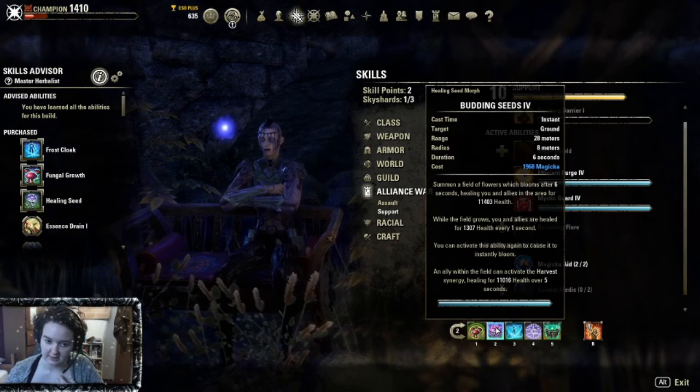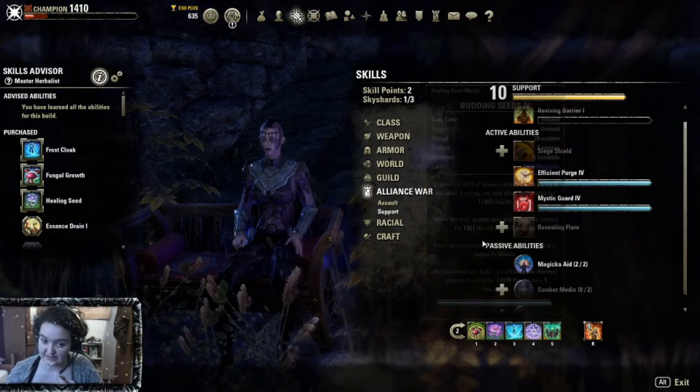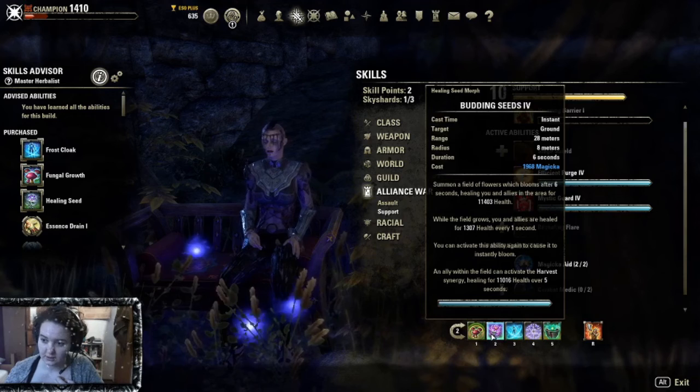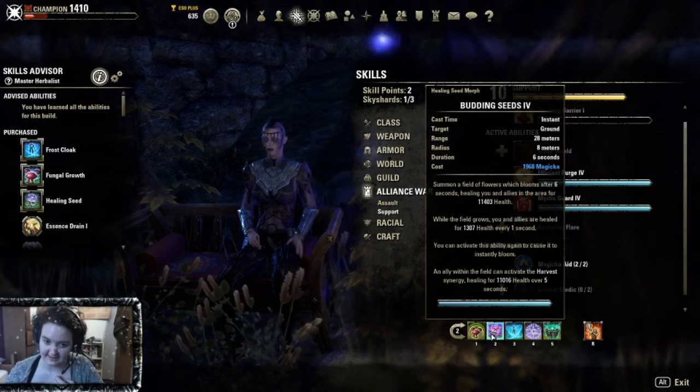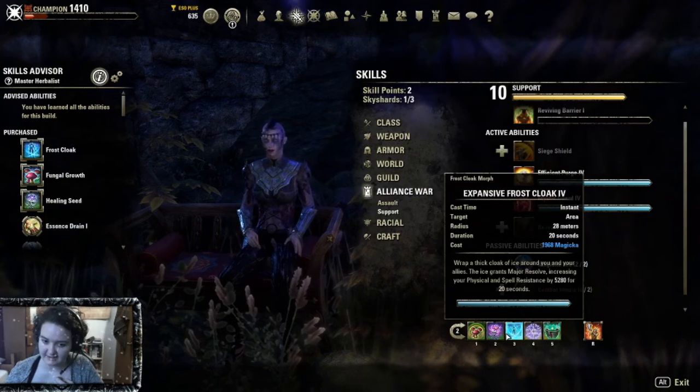Corrupting Pollen, you can recast it instantly without worrying about the double cast issue that's on this. But the downside is that it doesn't have the hot, which I do like for Cloudrest.